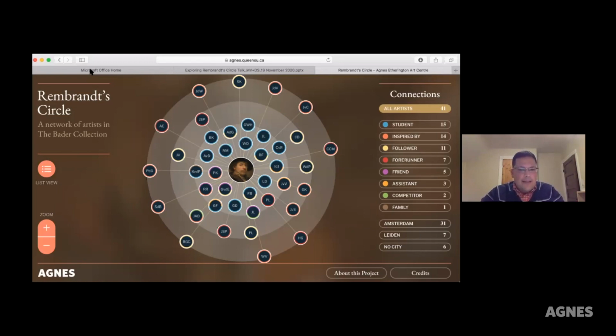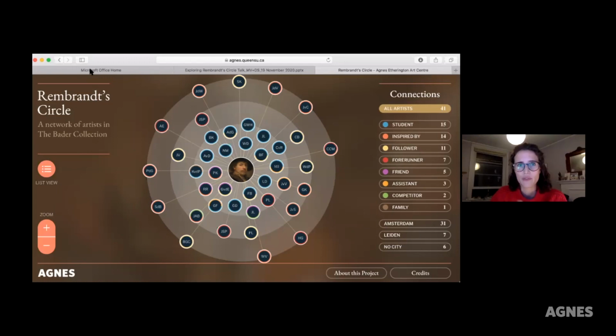So I think Dr. Bader was very much ahead of his curve in terms of when he started collecting these works, really focusing on the larger Rembrandt circle that we're able to highlight here as well. So conceptually, that did play a factor in what we wanted to showcase.